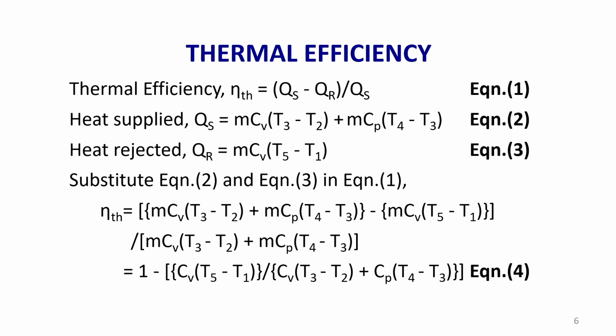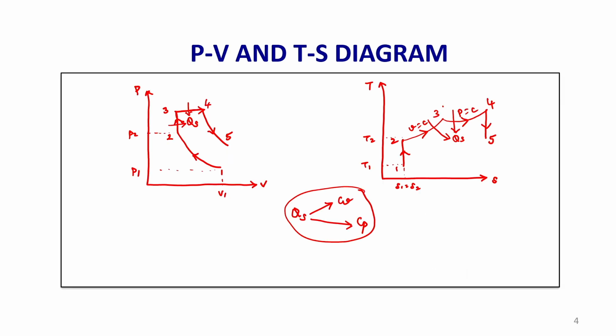Now, as we know for a thermodynamic cycle, the initial state and the final state should be the same. So, the cycle has to be completed, there is one more process 5 to 1, then only it becomes a thermodynamic cycle. So, 5 to 1 is constant volume heat rejection. Heat is rejected at constant volume like the previous gas standard cycles, that is Otto cycle and diesel cycle. So, volume is equal to constant, and here the line will be perpendicular to the x axis. So, this is 1, and this is the heat rejection process.